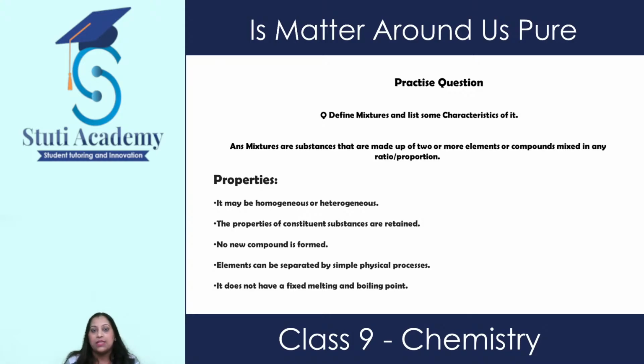And the properties: they can be homogeneous or heterogeneous. The properties of constituents are retained. They will not lose their properties. No new compound is formed. Elements which are present in a mixture can be separated by physical processes or physical methods, and they do not have any fixed melting and boiling point. So these are the properties which come under mixtures.